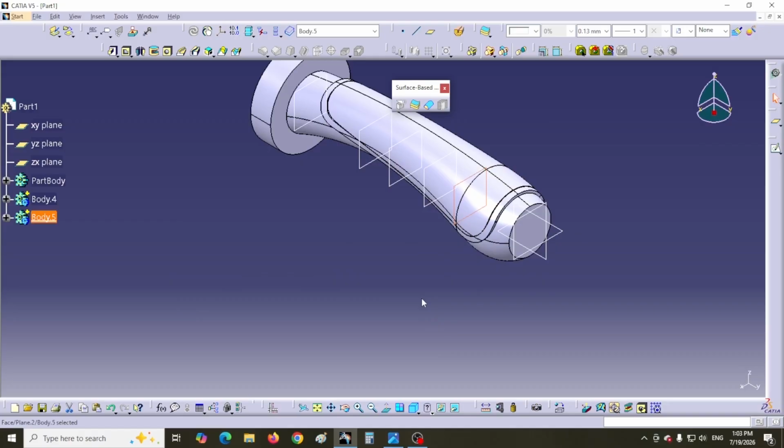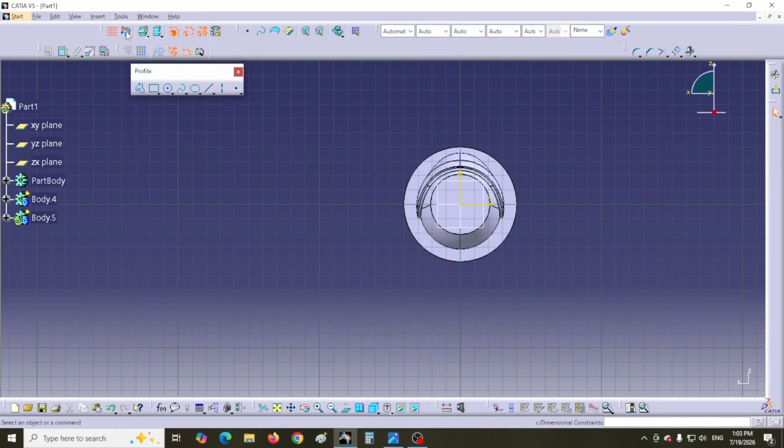I enter the Sketcher workbench using the first plane. I activate the Cut Part tool to get a better view.